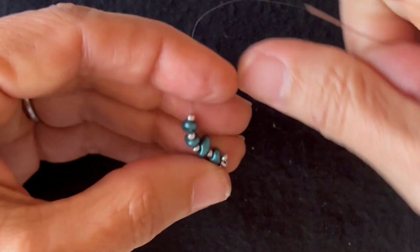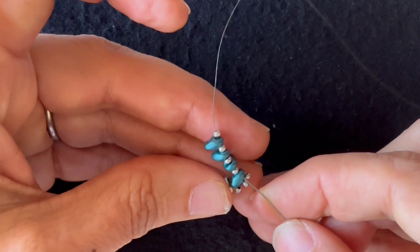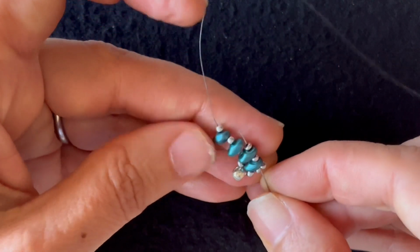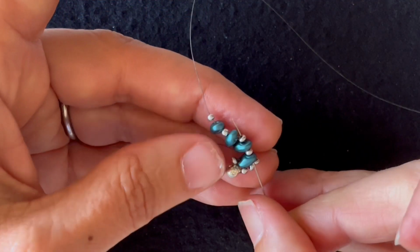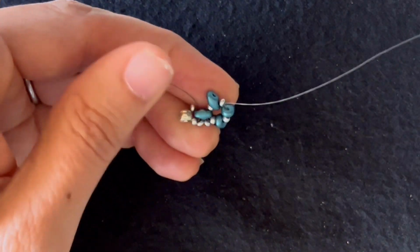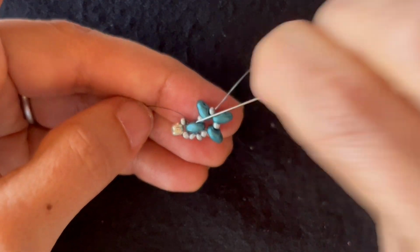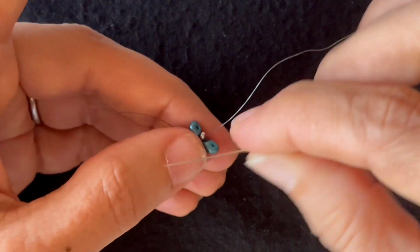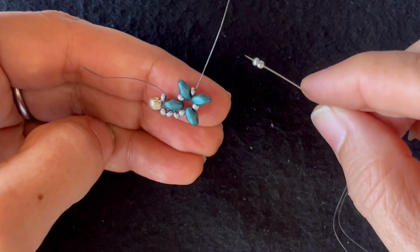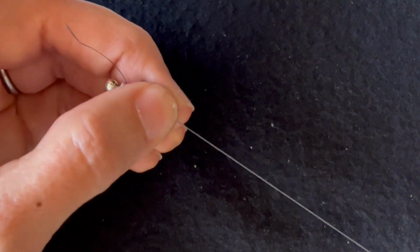With my thread going up, I'm going to go back up through the super duo, seed bead, super duo, seed bead. And when I pull that tight, it creates a kind of a 4-petal flower there. Next, I add 2 seed beads and go down through the tip of the super duo.